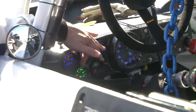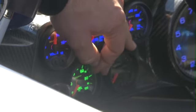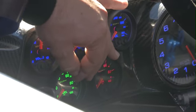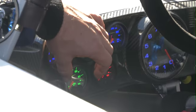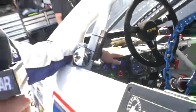And your fuel pressure, with the current fuel systems that we're running now, we're looking at anywhere from 75 to 80 pounds of fuel pressure. If it goes over that or below that, it'll start to flash because the ECU requires that in order to fire the injectors correctly. So there's a lot of involvement and a lot of technology on the dash of these cars that wasn't here just a few short years ago. It's a big indicator if you have a problem while driving on the track. If there's a problem, we're still the first ones to know it, but now we just have a lot more stuff happening in front of us to grab our attention.